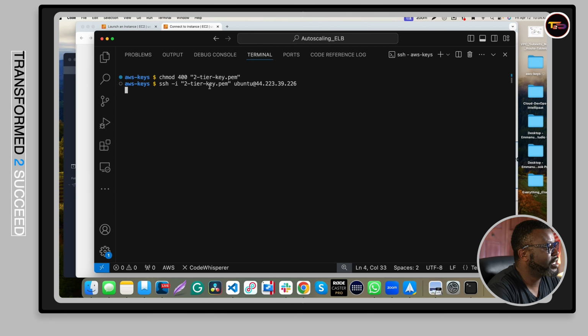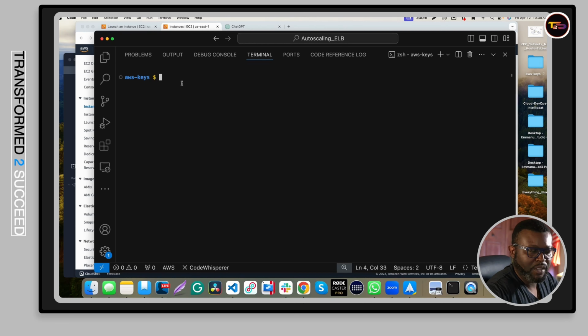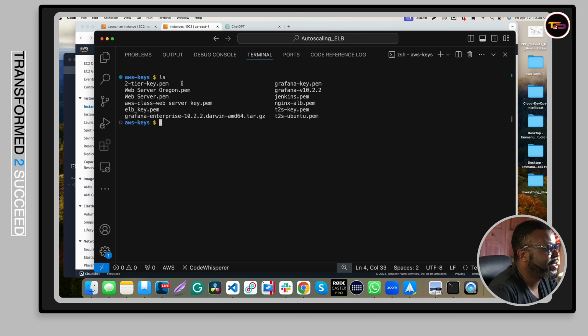It's gonna ask me a question to say yes or no, and that's how you connect to your system. So we need to go to where we have already stored our key, and if I ls, this is a key that we will be using.